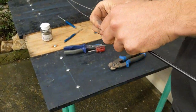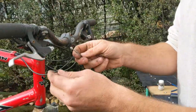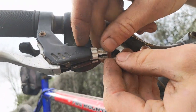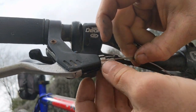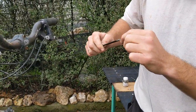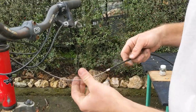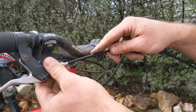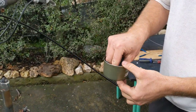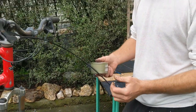Now I grab the cable, come over to the brake, and fit it in here. You've got to make sure that these grooves — there's a few grooves here — are all lined up to fit in. Then it's good to maybe just turn them to the side so it can't come out. When you're putting new cables and sleeves in, you don't need to lube it, which I used to think you needed to do. I've got my trusty little salmon can here that I'm recycling — when I'm working, I always put nuts and bolts in a container so they don't fall on the ground and you lose them.